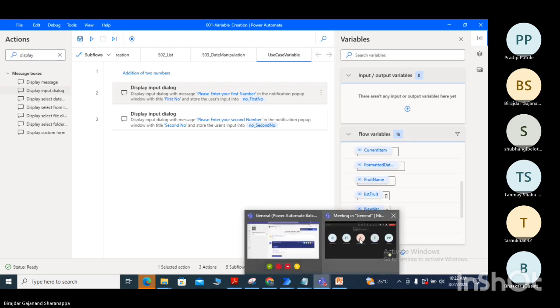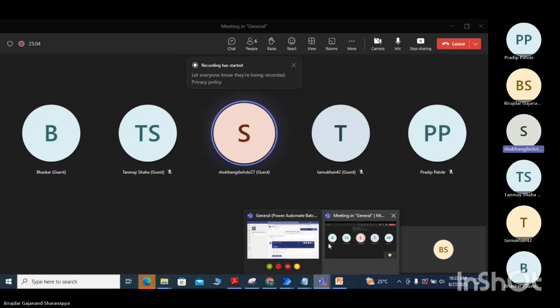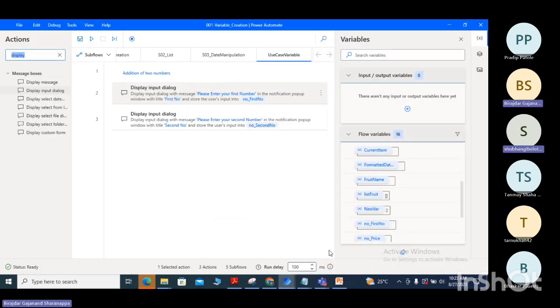Bhaskar, Tanmay, Shubhangi, Tarnum, Pradeep, anybody? List operation? No, actually, we have to add these two numbers. If condition? No. Actually, we have to add, which means there should be some action that combines these two values.